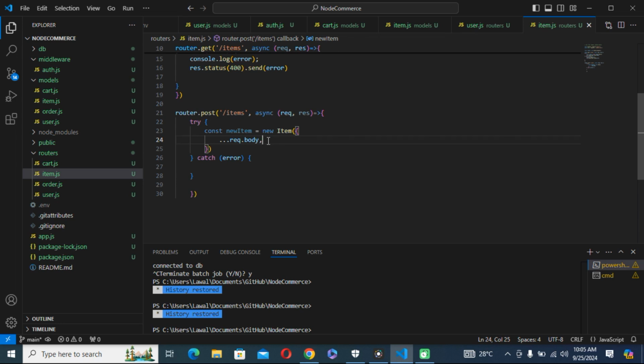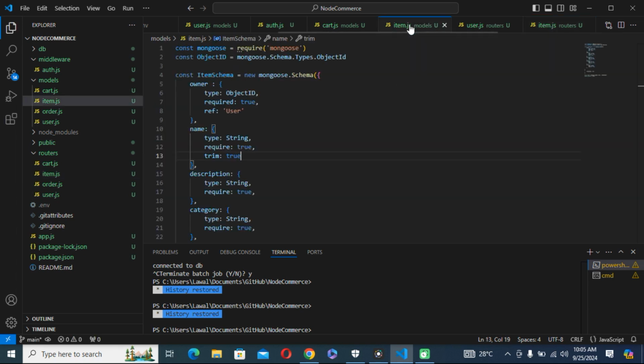Then we are spreading it, and I remember that we have in our item, the owner that must exist inside the user table.